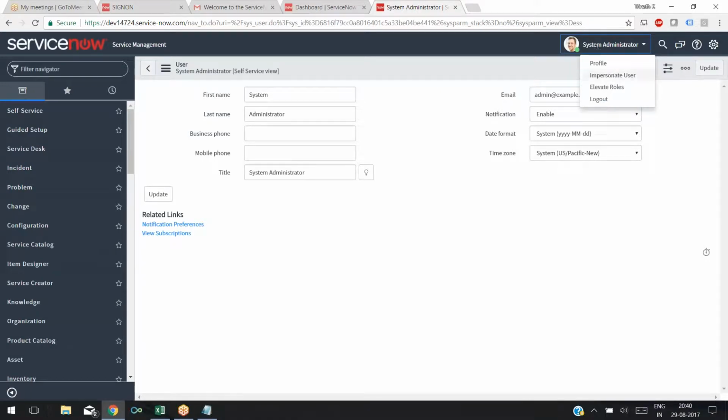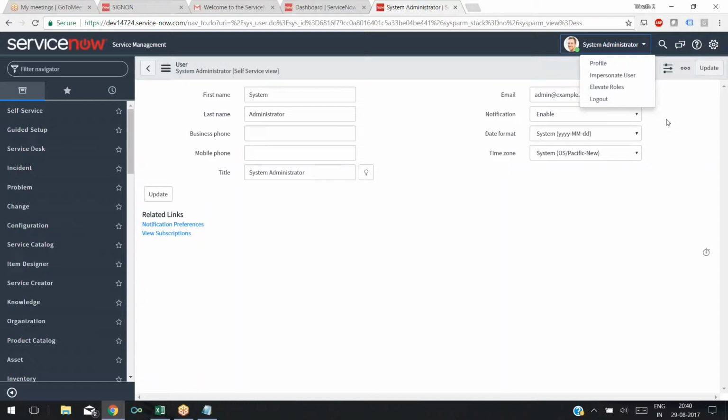Whatever topics I'm discussing might sound pretty new for you. However, over a period of time, by tomorrow or the day after tomorrow, you'd be pretty comfortable with all the features I'm talking about, because day in and day out we'll be doing these functionalities. So maybe by the second or third day, you'll find it handy.